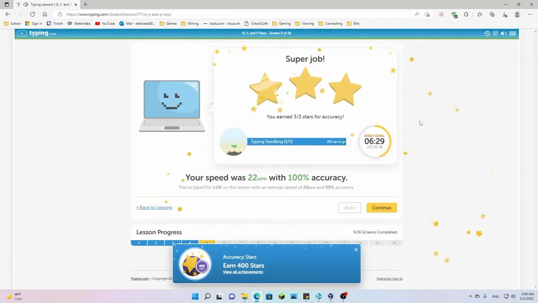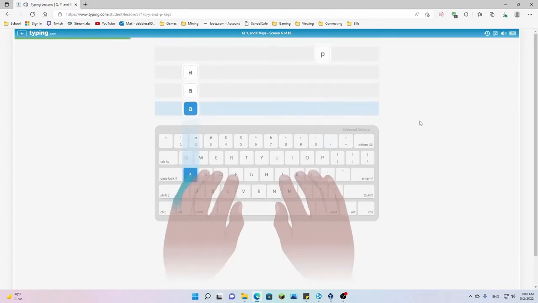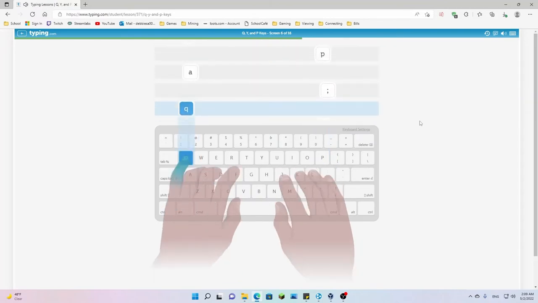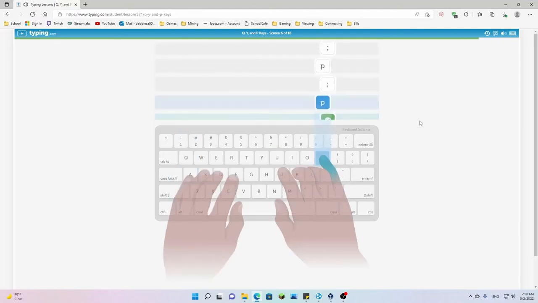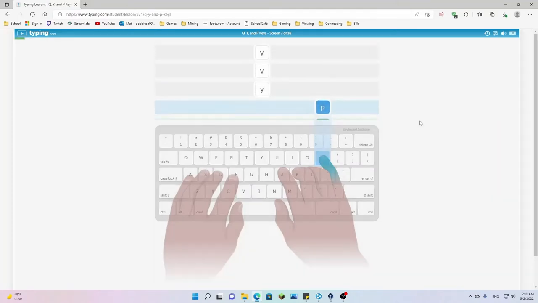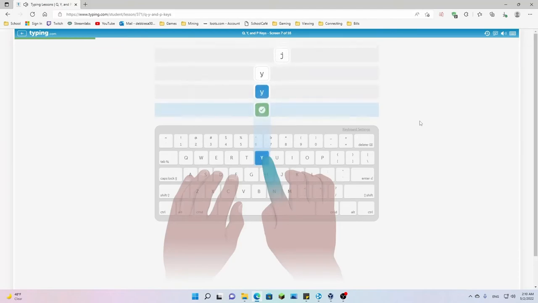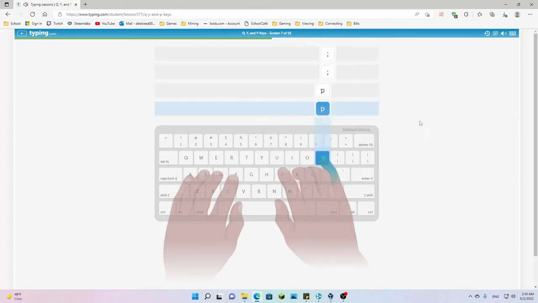Awesome, we got 400 stars now. Oh, pinkies are hard. Oh, hi, Kiva. What's going on, kitty? Busy right now, Kiva. Can you come back in like 15 minutes?